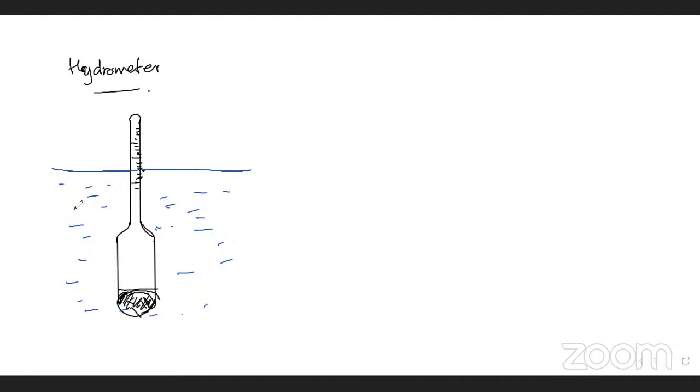I'm considering here to write this principle. The mechanical calibrated scale is considered, and the volume of the container below this point is V naught. So the weight is applied on it, and an upthrust. I'm drawing this upthrust vector, and for floating, you can see this upthrust equals weight.